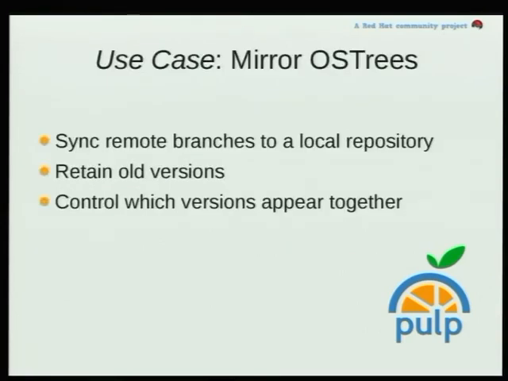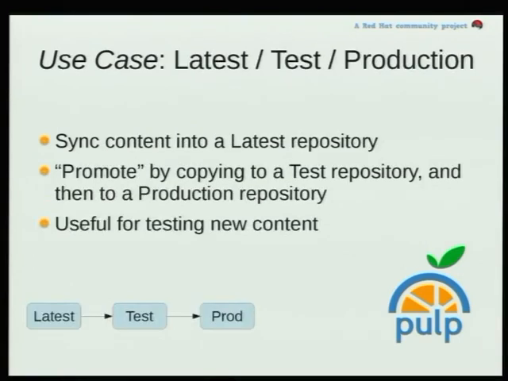So a couple quick use cases to go through that we've been kind of hinting at. You can just do mirrors, raw mirroring of OSTrees. If you want to have an on-site mirror, this is a fine way to do it, and have a little extra functionality around managing what content is available where, to which parts of your infrastructure, for example, and maybe metering out. I want to receive a copy of the latest and greatest thing right now in this upstream repo, but I'm not going to copy it over to the production repo just yet until I run through some tests, like that kind of stuff. And then the other prime use case for Pulp is promotion.